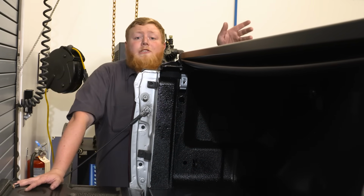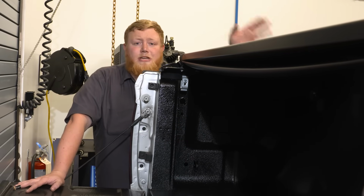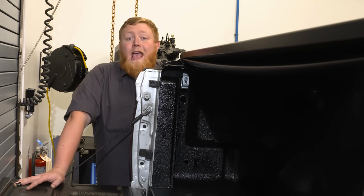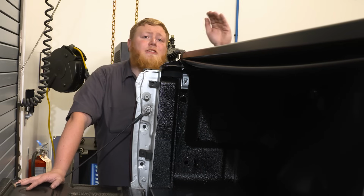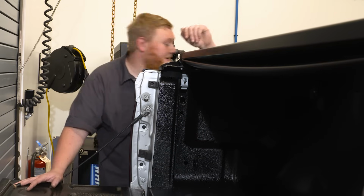Now one thing I want to touch on is tonneau cover care. Now you're going to want to use Access Cover Care to keep your tonneau cover in great condition. Now with this done, I'm ready to move on to another cool Access product called the Access Adarac. And the Adarac is a ladder rack system that comes in both a high and low profile, but it's easily installable and removable. It's perfect for our needs when we need to haul stuff that we can take it on and off with ease. So let's get to it.